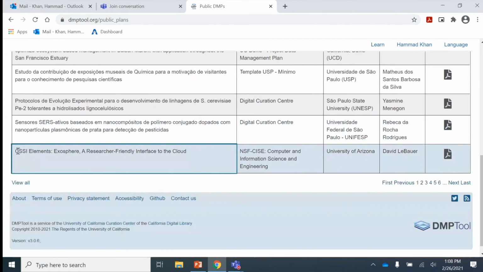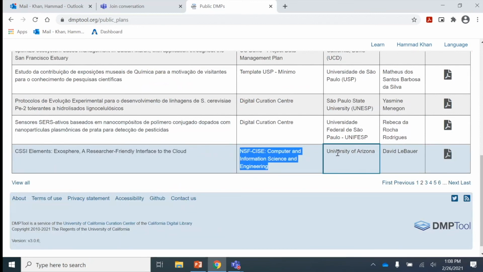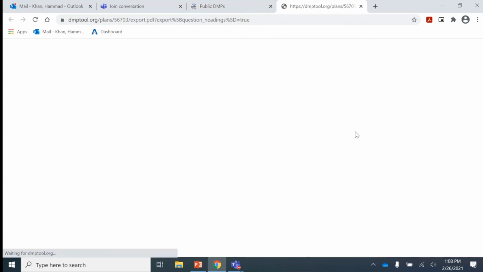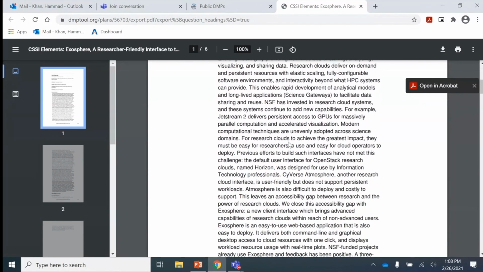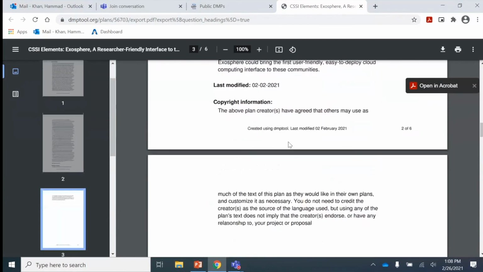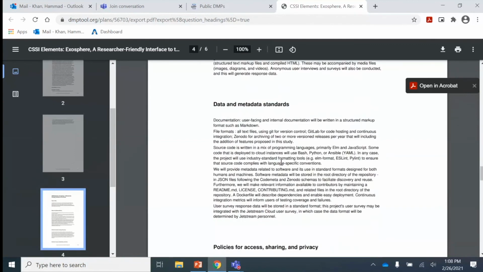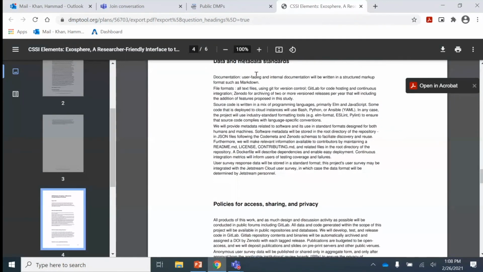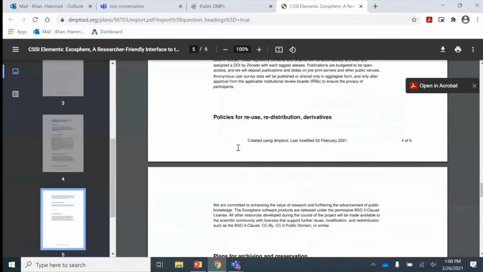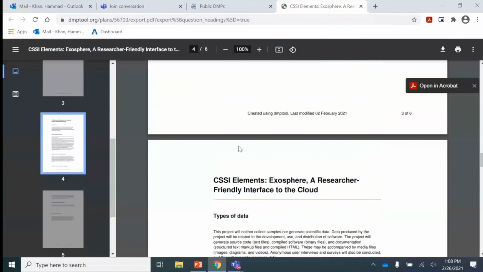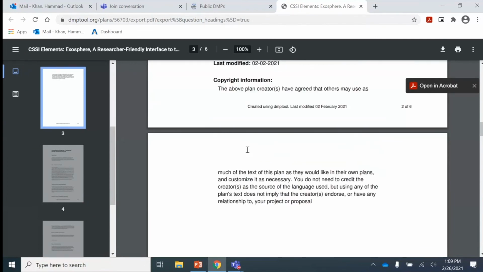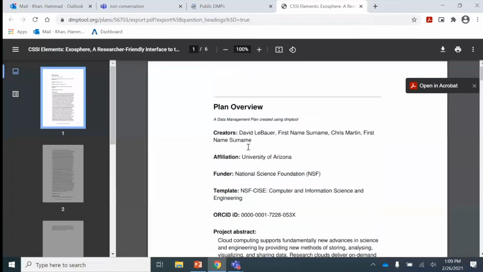So if you notice here, this is the title of the project. This is the NSF grant template that they used. And this person is from the University of Arizona, and they made their data management plan public. So I just opened it up, and these are the creators. Again, you can view what some people are doing for their data management plans and get some information, like the types of data that they're planning on getting funding for, their data and metadata. This is just good for viewing, but again, follow the template and know the research data lifecycle stages. These aren't vetted for completeness, or who knows if this was even funded. Obviously, you can check into it, but it's just a good resource for you to see.